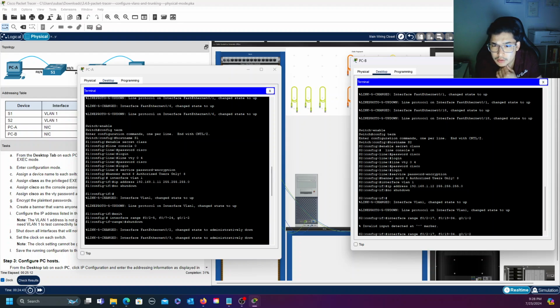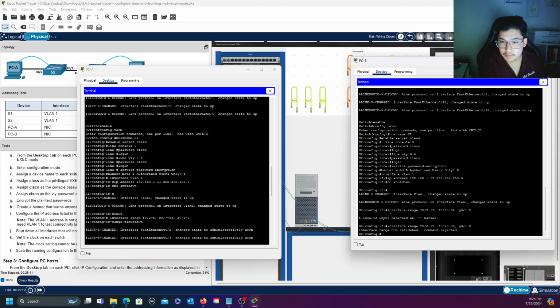It's pointing to interface. Interface range 2 to 17, 19-24. Oh, you know what? Right there, that one's not right. It should be a comma. Alright, now it should work.